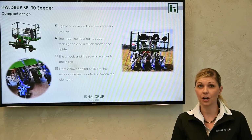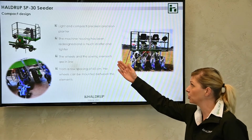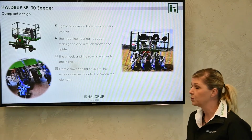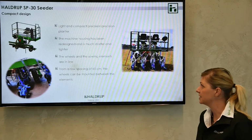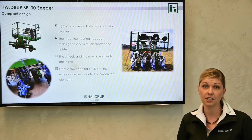From last year we offer our well-known precision planter SP35 also in the compact version SP30. As you can see here, the machine became much lighter and the complete machine is more compact. When we have a row spacing of more than 65 centimeters, we can mount the wheels between the elements. The wheels and also the sowing elements are on this machine in one line.